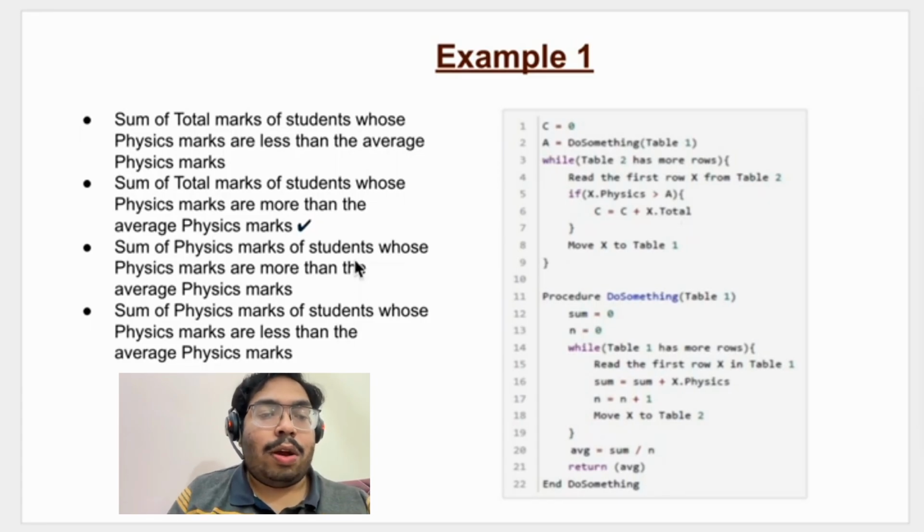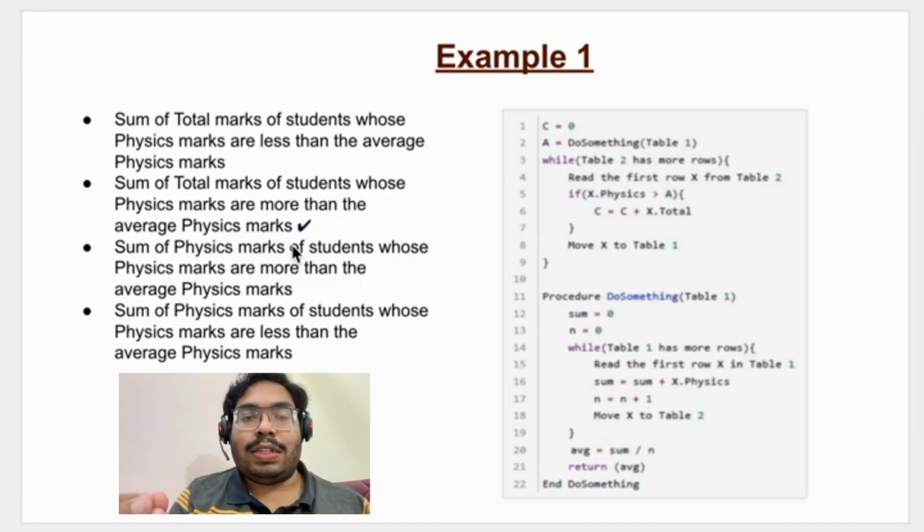So these two options are just eliminated anyways. Now you have just a 50% option. So if you see the sum of total marks, whose physics marks are less than. So if you see, no, it is not less than, it is greater than. So whose physics marks are more than average physics mark. So you are done. You got your option, and you have built the logic as well, and you can just verify it as well. So what we have done is just read it as simple English, and once you understand the simple English, then you can easily follow the instructions.